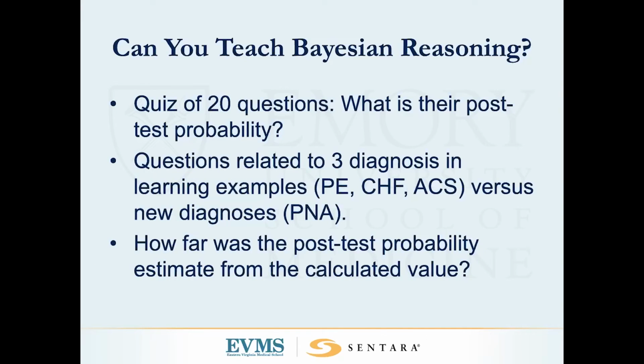So can you teach medical reasoning? We gave them a quiz of 20 questions to ask them what their post-test probability was. And the questions were related to those 3 diagnoses in the learning examples: pulmonary embolus, heart failure, and acute coronary syndrome. But we also included some questions related to a new diagnosis, pneumonia, to see whether there was transfer of concepts to a new diagnosis. And so the issue was, how far was the post-test probability estimate from the calculated value?